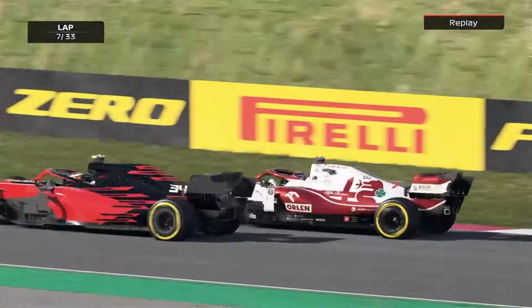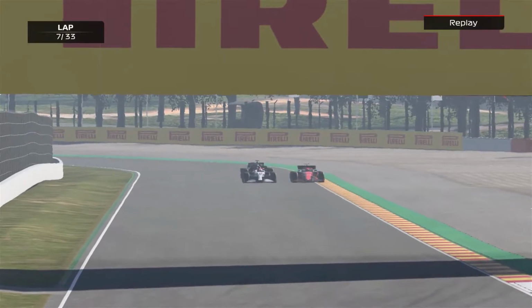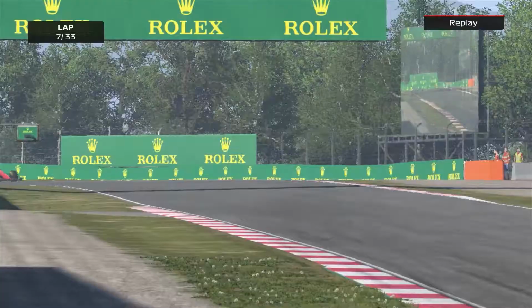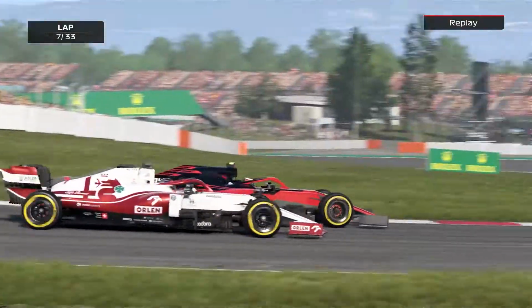That's Lance Stroll hanging out in the background. He's gained a couple places, I believe, there. Because I believe this is a battle for 12th or 10th or something like that. I don't know. You would have seen it on the ladder just there before it took off the view of it. Down into turn 5. Yes, that is turn 5.